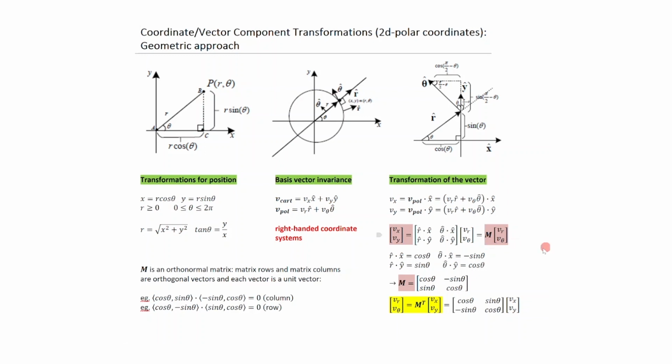Okay. All right, so now comes the business of how do we transform from one system to the other. So let's start. We know that these two are equivalent to each other, so we can equate those two. All right, so I'm going to take Vx. I want to know what Vx is. Well, I could get Vx basically if I took the dot product of the left-hand side and the right-hand side. So V Cartesian dot x hat would be equal to Vx x hat dot x hat. x hat dot x hat is 1, so it would give you Vx. But y hat with an x hat, they're orthogonal, gives you 0.